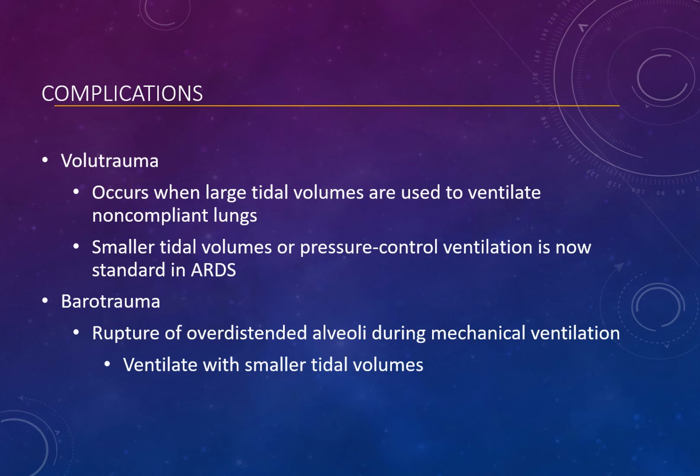So barotrauma is very similar. This is too much pressure. This can cause rupture of the overdistended alveoli during mechanical ventilation. So again, we want to ventilate with smaller tidal volumes to make sure that we don't cause barotrauma, and make sure if we're doing pressure control ventilation that pressure isn't set too high.